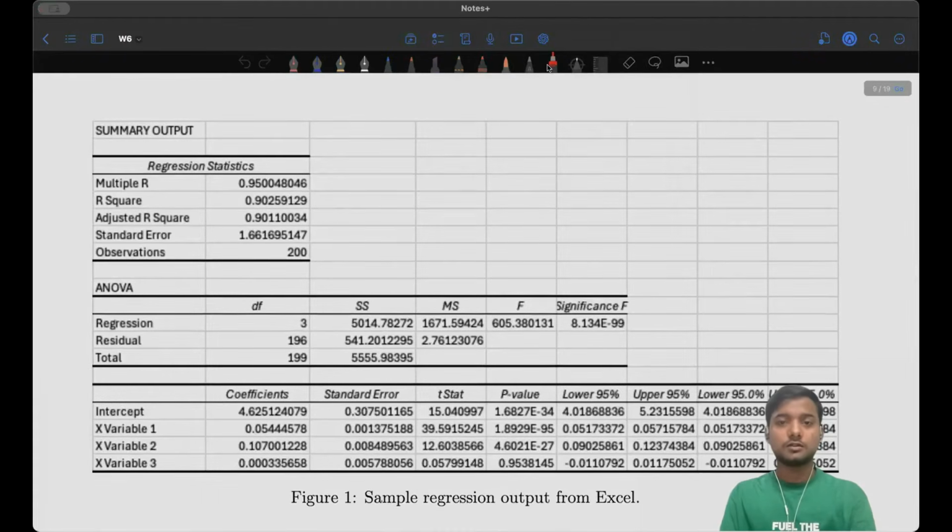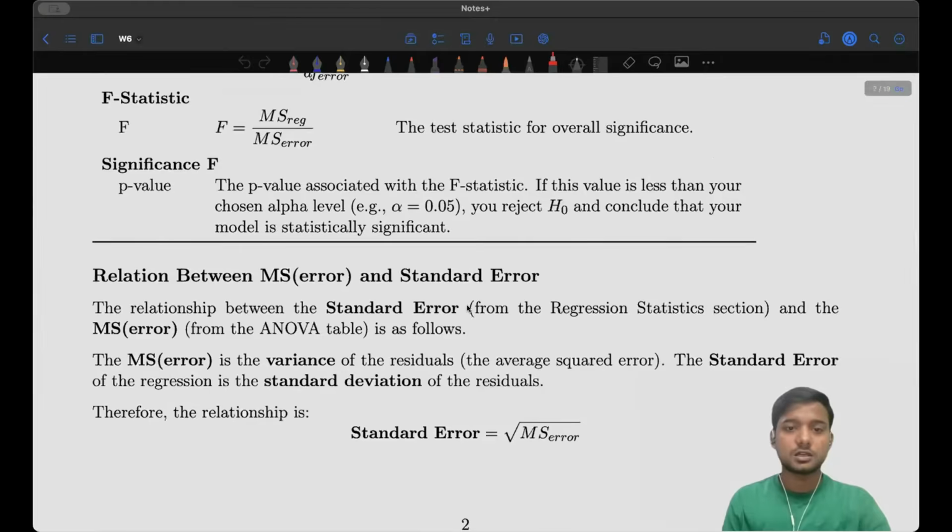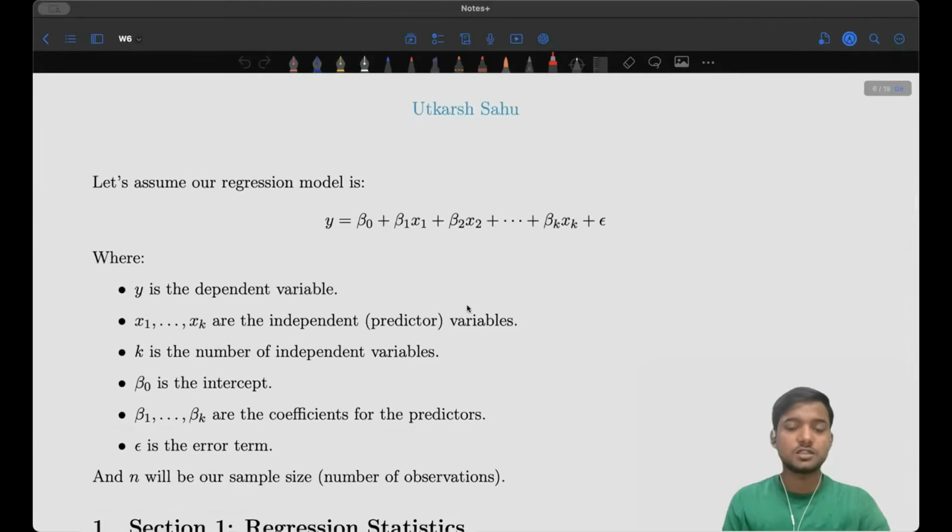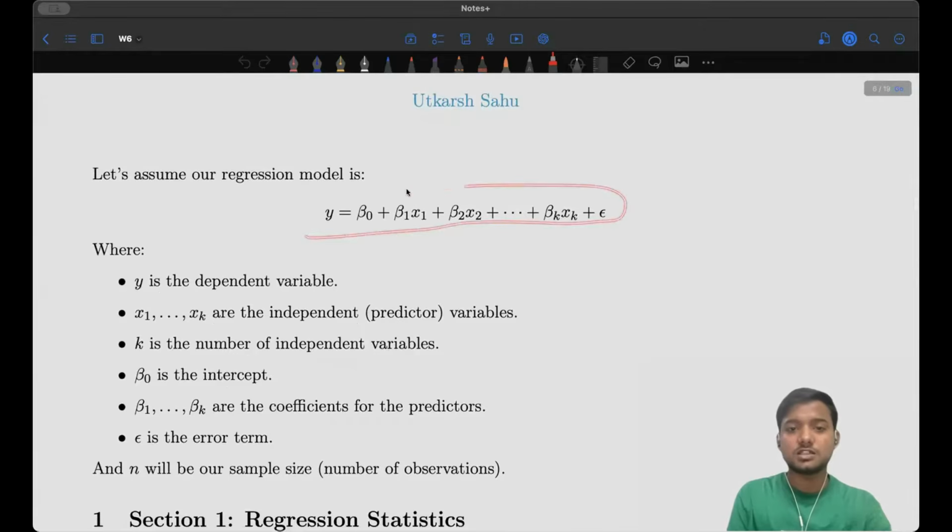And we are not limited to only Excel. So don't just always assume you will always get it from Excel. It could be from any software. It could be from SPSS. It could be from Stata. It could be from R. It could be from Python. But in general, all these software, whenever you process a data set for linear regression, they give you some specific things, and more or less all these things are available in all the software. So what we need to focus on is the concept, right? So let's get started. And as you can see, this is our basic linear regression model, right?